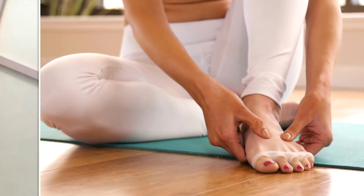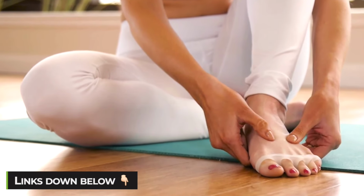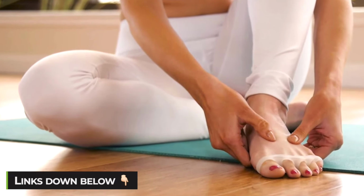If you are wearing something narrow, like a high heel or a football cleat, you want to then allow the foot to spread. So I'm a huge supporter of the toe spacers, where you put them in between the toes. Correct Toes is a brand. There's so many now on the market. Amazon everywhere probably has these toe spacers. They're silicone toe spacers, and that allows you to stretch the small muscles in the front of the foot and just let the toes open and breathe.